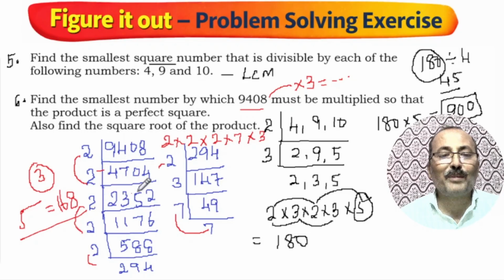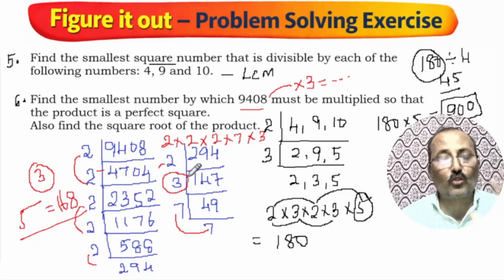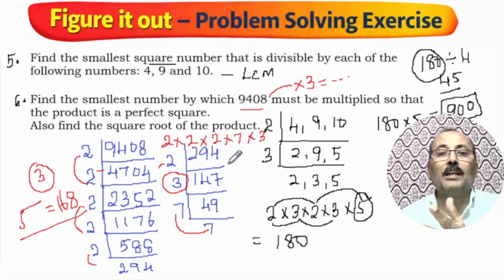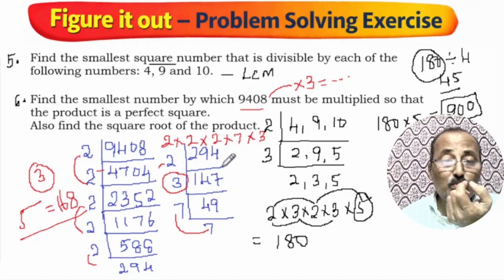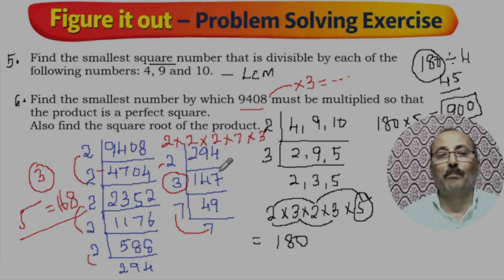So if you do prime factorization, that's all over. At the end of the prime factorization, you are going to check whether all the numbers are having pairs or not. Either you can divide it, remove the unpaired number, or you can multiply it, and you will get a perfect square number. We have seen this with small numbers in patterns. Now practically in the exercise they gave larger numbers.